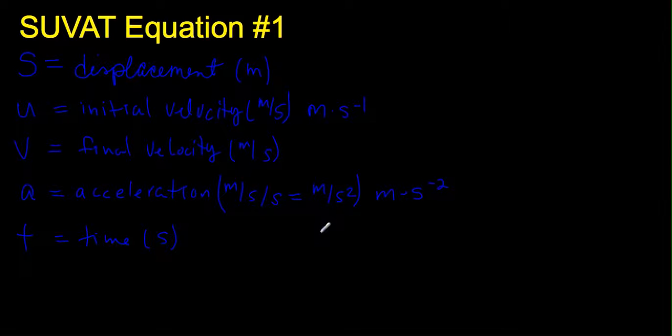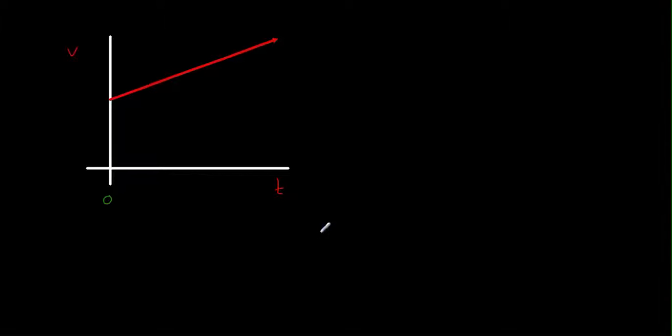Now we want to derive our first equation. To do that, we're just going to take a real simple graph of an object that's moving at an increasing velocity. You can see we have velocity on the y-axis here that's going to be measured in meters per second, and this is our time, which will be measured in seconds also. What we first want to do is look at this in terms of its slope. You know that it's not starting from 0,0, which indicates it has some velocity other than 0. Well, we just got done defining that as our u velocity, and it ends up going to a final velocity that we would call v.